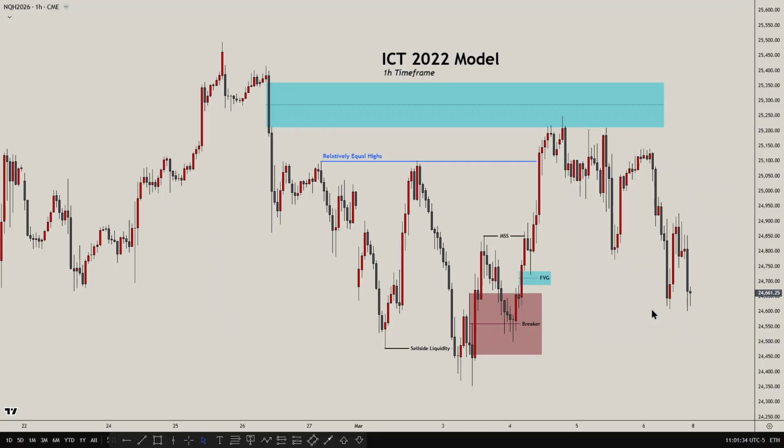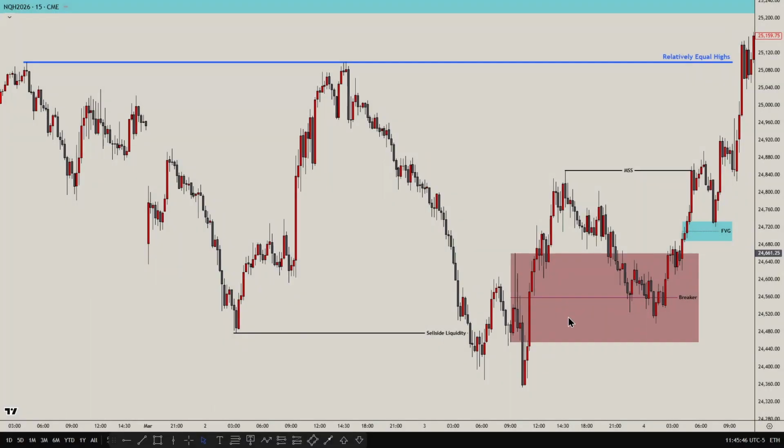It's actually facing a lot more resistance. And then on the hourly time frame, what does that look like? It's the wicks being left in the lower half, the bodies are closing in the upper half. Back to the 15-minute time frame, we see that it's actually reached down into this 15-minute fair value gap before rallying higher. What does that tell us?